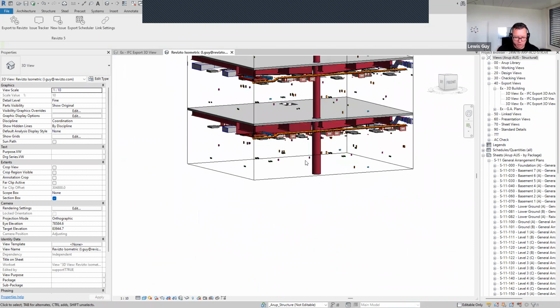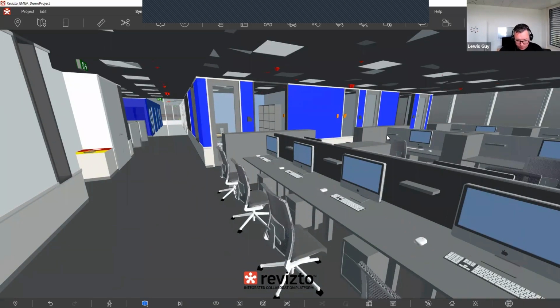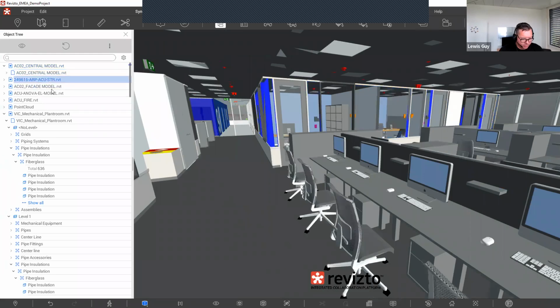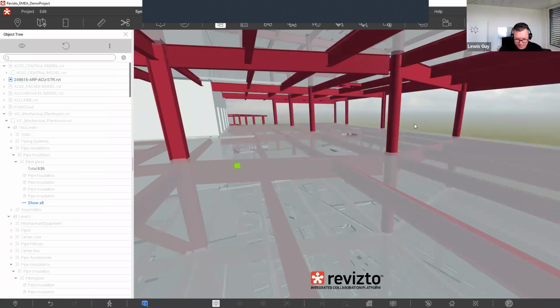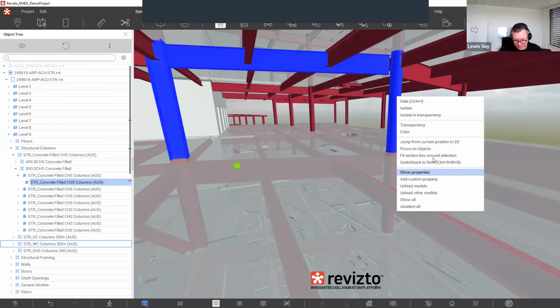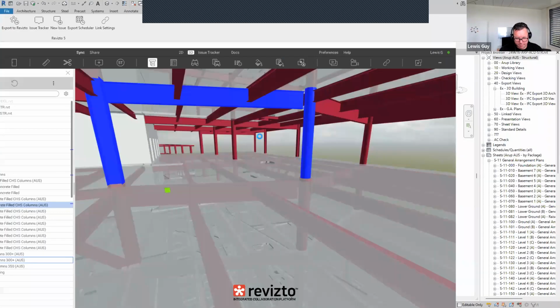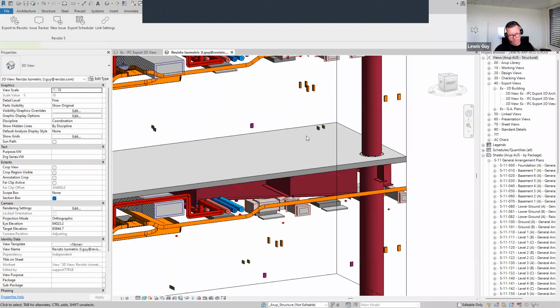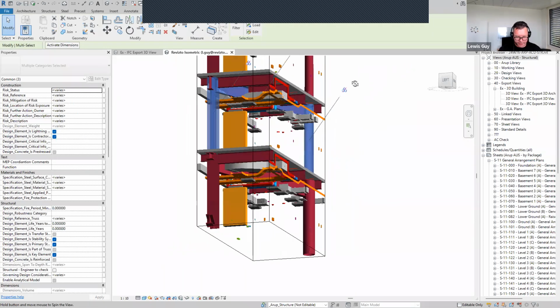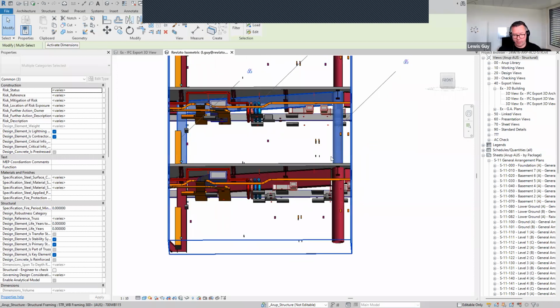In that case, I don't have the doors or the walls in the structural model. They're obviously from the architectural model, but I can switch back from the Revizto model at any point to different locations. So again, let's just isolate out the structural model so that we can see this. If I want to review this column, I can just say switch back to Revit, and then Revit is going to automatically create a section box around my components. It's selected them because I'm in that model, so it can easily see where I am. So I can then start to review that very quickly.